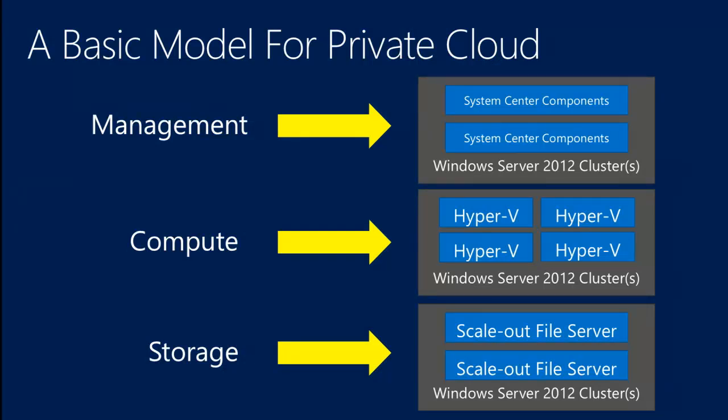And to give a little context here, if you're looking at Microsoft, and I know that some of you are here, and I'm going to try and be polite as I hit you upside the head with a 2x4: if you're looking at doing Microsoft Private Cloud and you're not looking seriously at System Center, please stop. It is our offering. When Microsoft talks about private cloud, this is the stack that we talk about. So if you come to me and you say, I want to do private cloud, but I just want to use Windows Server and I don't want to use System Center, that's nice. But that's not the solution we're building. If you want to get everything out of a Microsoft private cloud, you need System Center in there managing and orchestrating your environment.